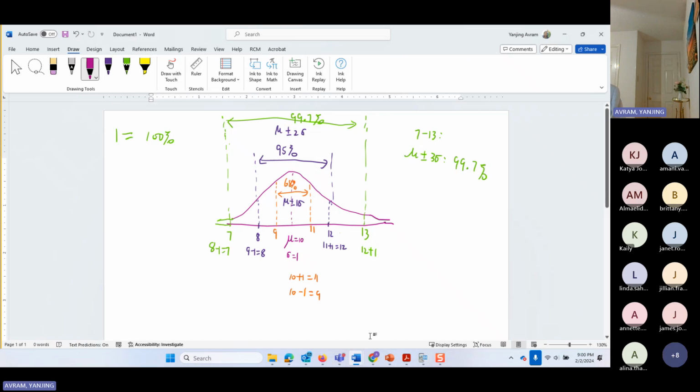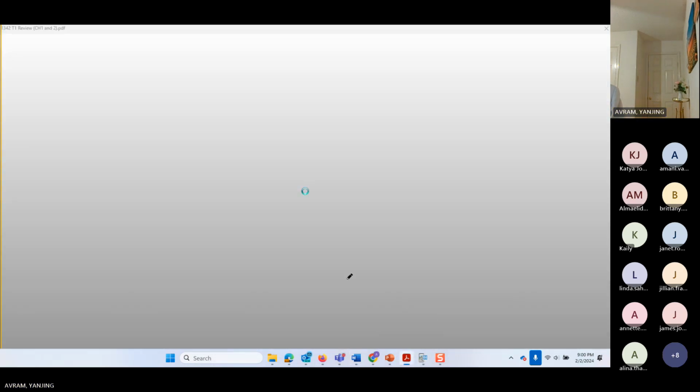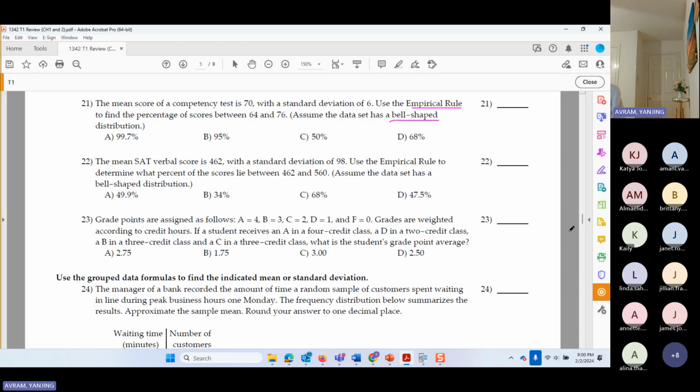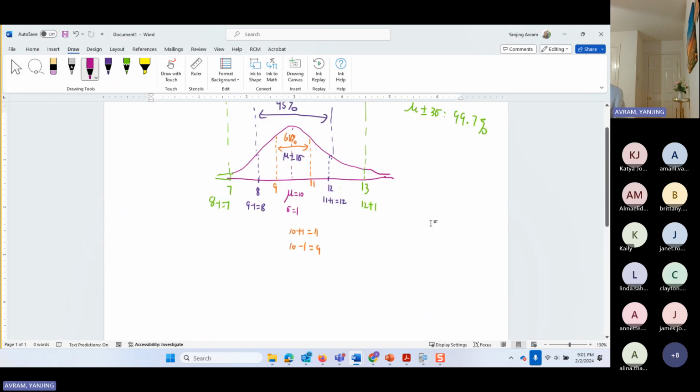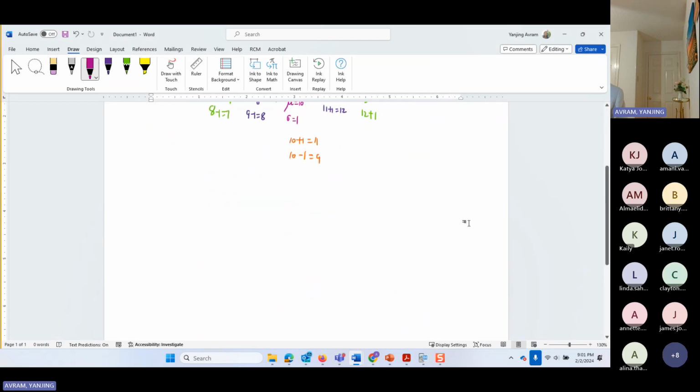Let's see what we got in this question. It says the mean test score is 70, standard deviation is 6, and we want to find the percentage between 64 and 76. Remember, we can draw a new bell curve, but we still use the same approach for this calculation.